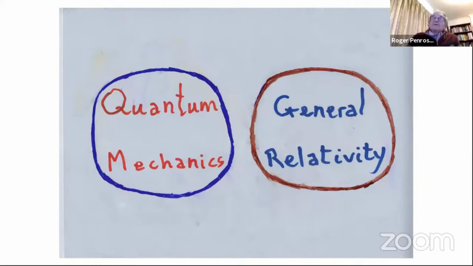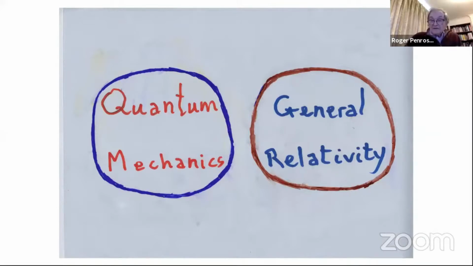Now, I want to talk about quantum mechanics and general relativity, because people used to think, well, you've got these singularities. In fact, that was really what I proved. Although the Nobel Prize was for black holes, the mere fact that you get a singularity doesn't mean you have a black hole, because you had to show something which is still unproved as far as I'm aware, this thing called cosmic censorship. Can you get naked singularities? I used to puzzle, it didn't seem to me completely obvious that you wouldn't get naked singularities under general circumstances.